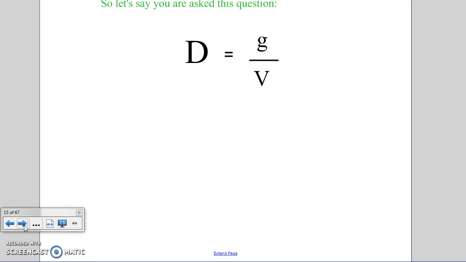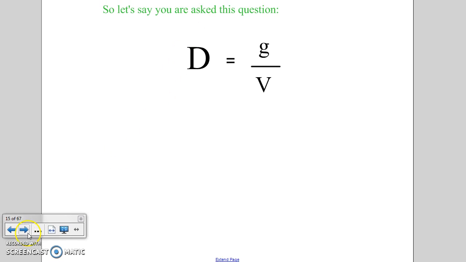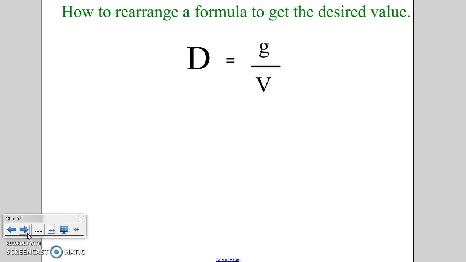Let's say you were asked a question like this: find the volume of 25.0 grams of zinc if the density is 7.1 grams per milliliter. Notice that the thing it's asking you for is volume, but our formula is for density, so we can't use the formula in its current form. We need to rearrange it to get the desired value.